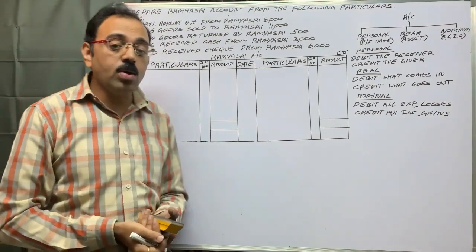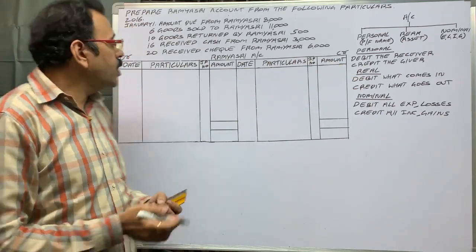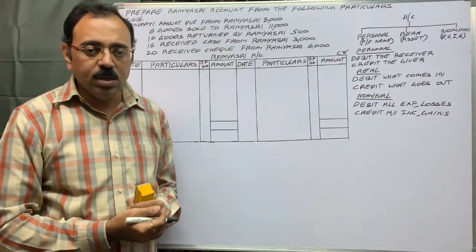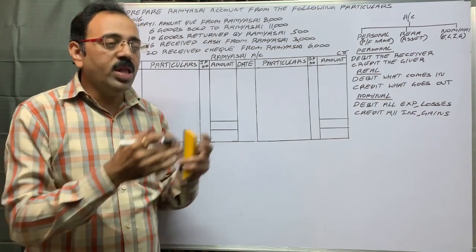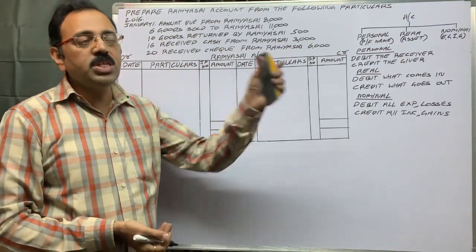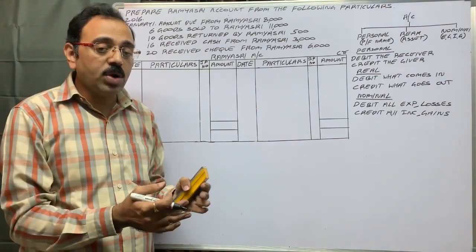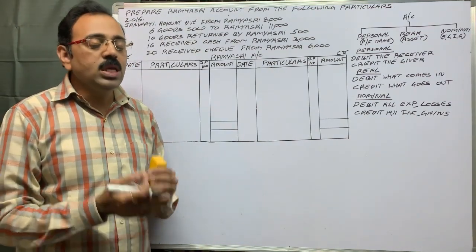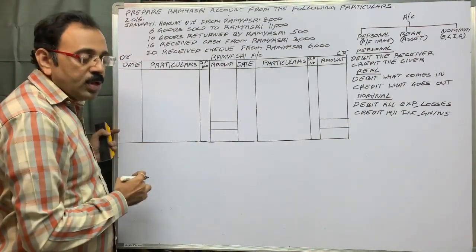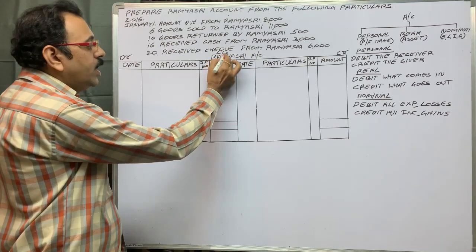Then who is preparing this account? Firm. So Ramyashri is our supplier or customer. In the month of January, between Ramyashri and the firm, there were some transactions. Finally, the firm wants to know whether she has to pay money to us or we have to pay money to her. Means whether she is a debtor or creditor. To know that, the firm is preparing Ramyashri's account in the firm's books. Now, think of the transactions from the firm's point of view. Then, this is the ledger format. All accounts we have to prepare in the ledger book. So, write down the heading ledger.